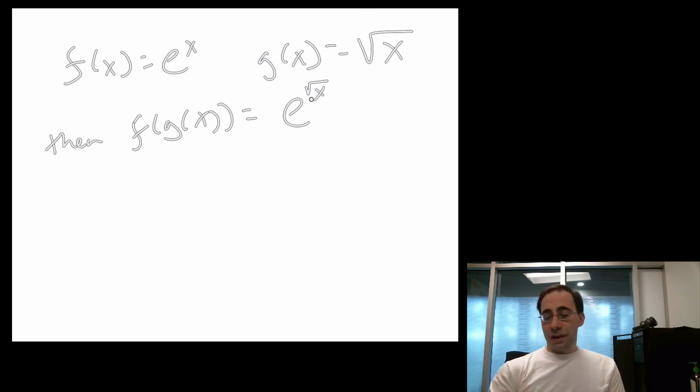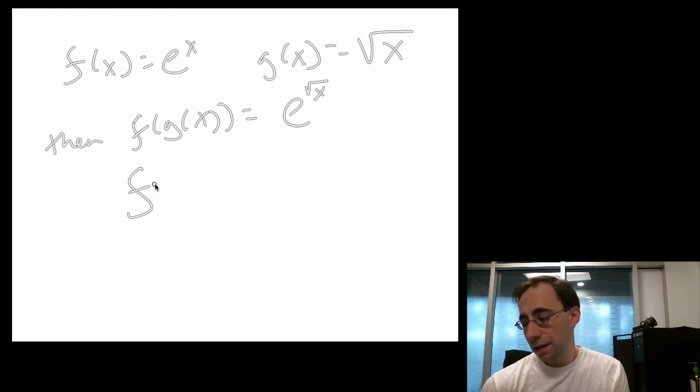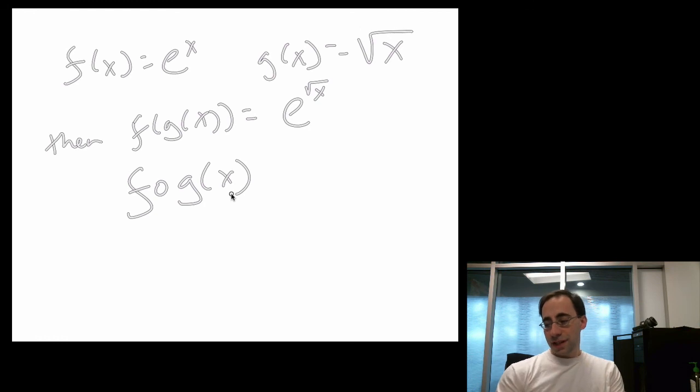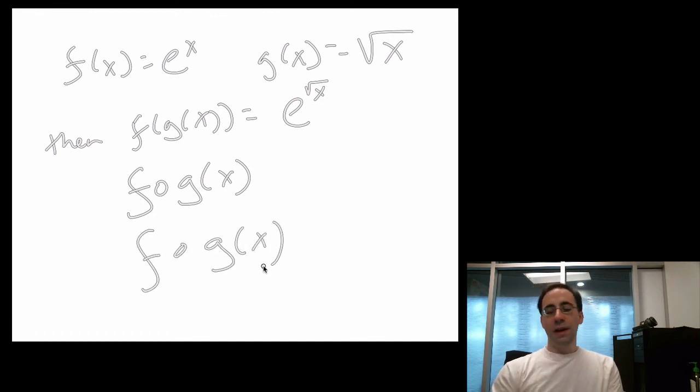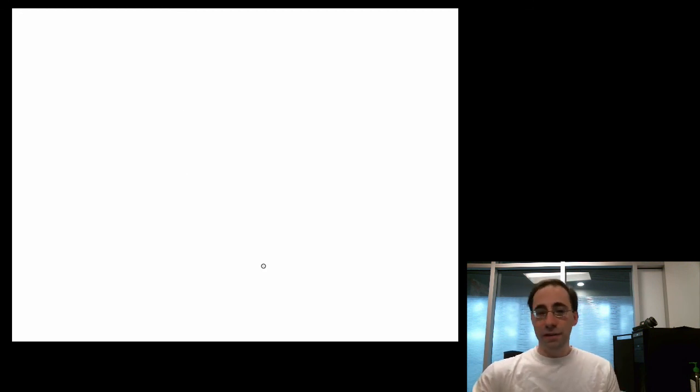That's function composition. The other way of writing it is to use an open circle between the two. So that's f, this little circle here, g of x, maybe a little smaller circle, to make it more clear. I find that notation unpleasant, so I'm not going to use it ever in this course, but you will see this in math and possibly other stuff in political science, so you should be aware that the open circle means composition.